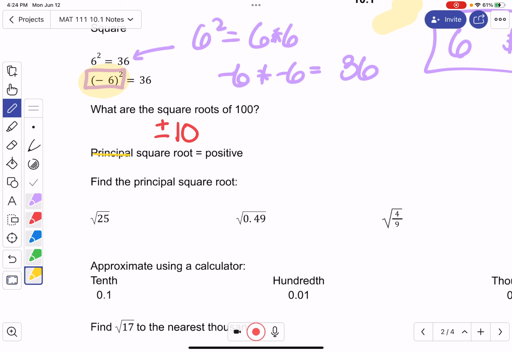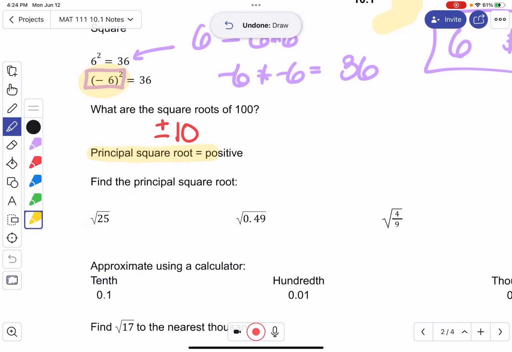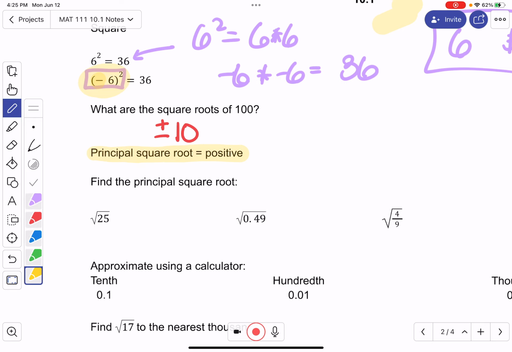When you're asked for a principal square root, they're saying we want the positive square root. If I'm just telling you to plug something in the calculator, or it just gives you a problem like this, it's typically talking about the principal square root. The only time we're really concerned about the negative is if we're solving equations or talking about graphs, because that's where it matters. So pay attention to that. If it says solve for all possible, you want the positive and the negative. Otherwise, the principal is okay. All right, let's get into this.